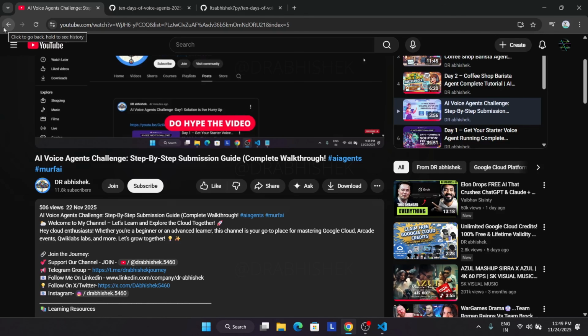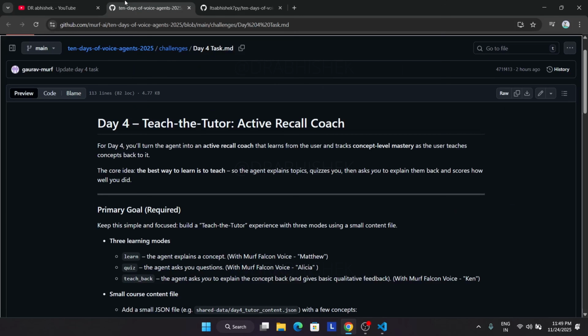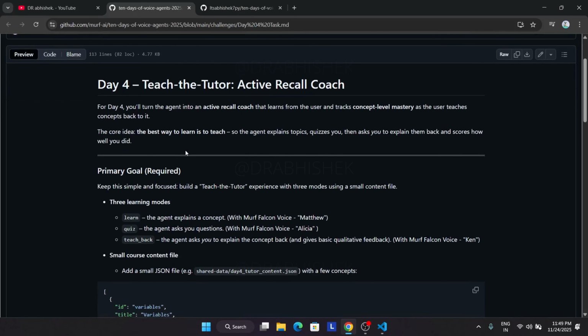Now without wasting any time, let's come to the day 4 challenge. In day 4 we have to create a tutor agent which works as an active recall coach. Here the coach will have three learning modes: learn mode, quiz mode, and teach back. In the learn mode, the agent will explain the concept.